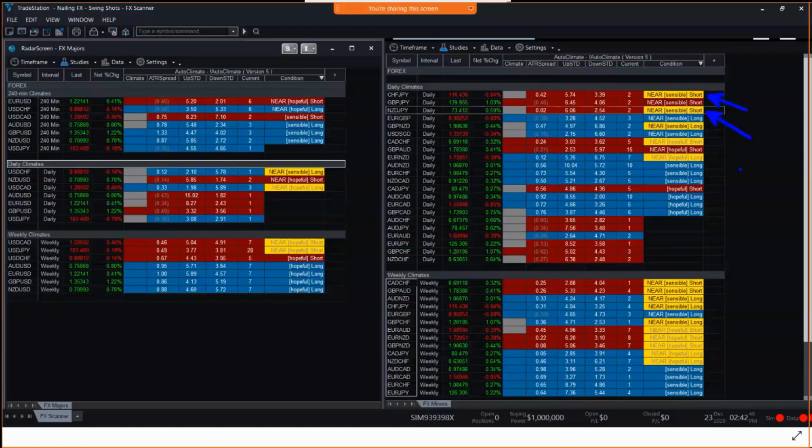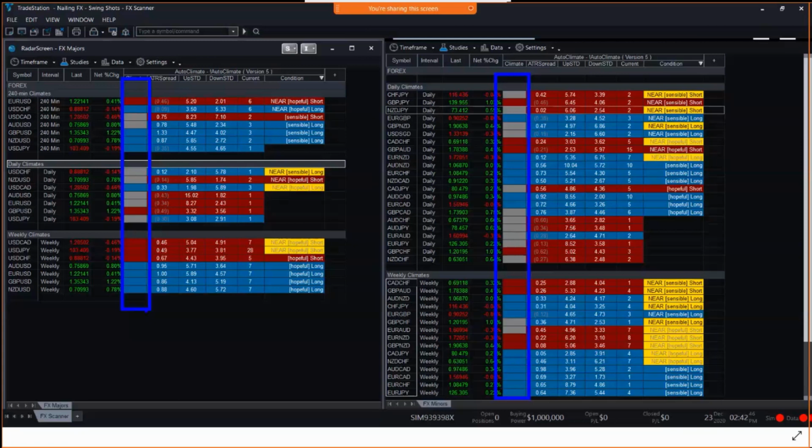Now, there is a third element here, in that you'll notice these columns, you've got different colors in them. Obviously, we've got red, blue, or sort of a grayed out non-color kind of situation. Now, the red shows us where we have a confirmed climate to that side, so to the downside. Blue tells us that we have a confirmed climate to the upside. The gray tells us that we don't have a confirmation either way, meaning lack of probability.